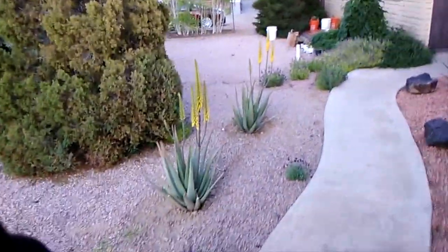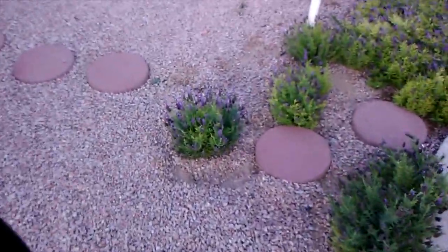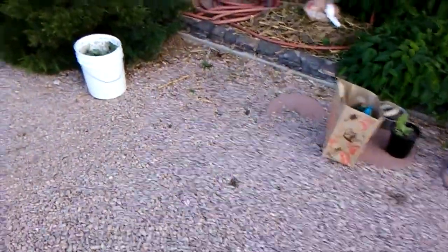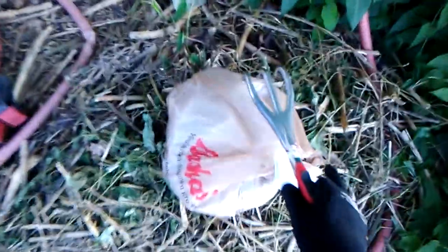Look at all of these aloe veras. They all love those little yellow flowers. And of course the lavender. So, over here is the purple pile. Now I see something right there. But I'm thinking that this is from the big, yep. Those are from those pesky russets. Those are so cheap at the store. We'll throw that off to the side.